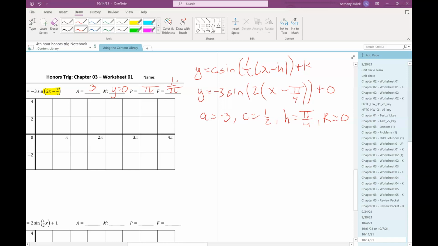Okay with that? All right. Let's write our transformation map. So I have Cx plus h, and then Ay plus k. I'm not going to bother to write the plus 0, though.